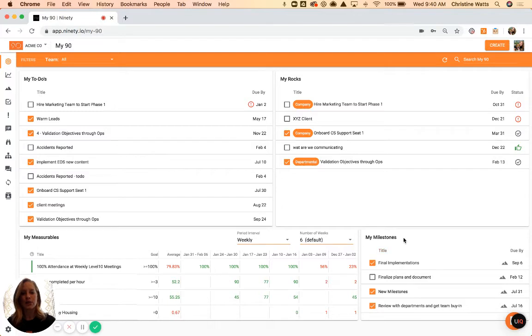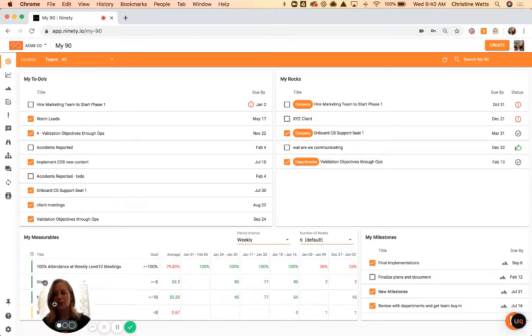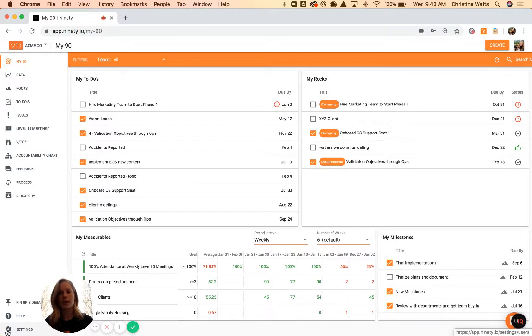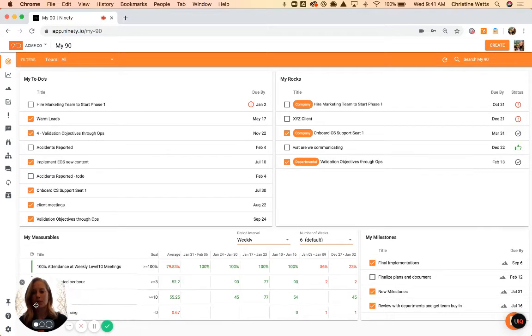This is a feature that needs to be activated. So if you don't have milestones set up where you can start creating them on rocks, visit the settings page in the very bottom left corner here that you'll see with this gear icon. And you can only access that if you are a manager or above. So go ahead and click on that if you're a manager or above role, and you can set up the milestones feature on the configuration page.